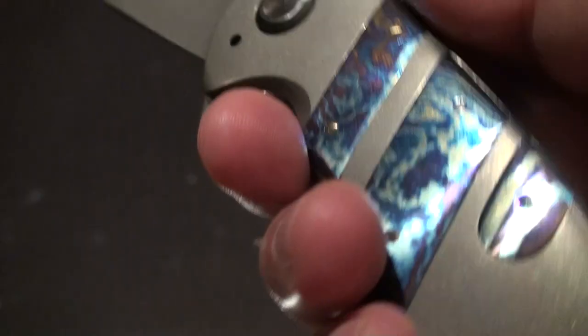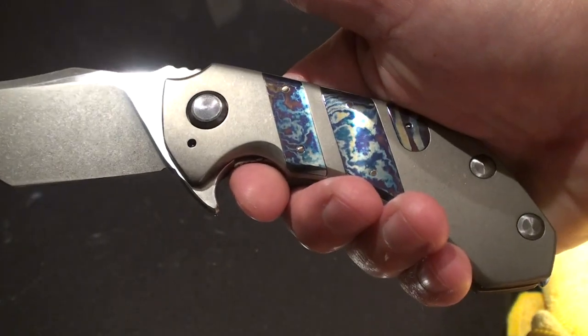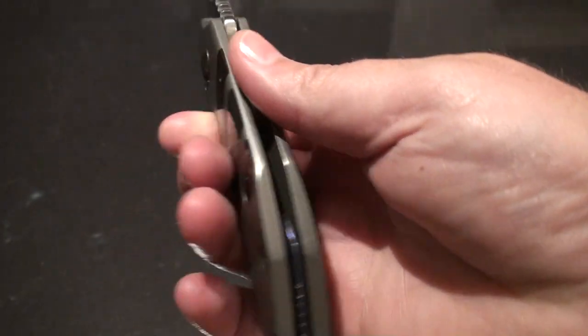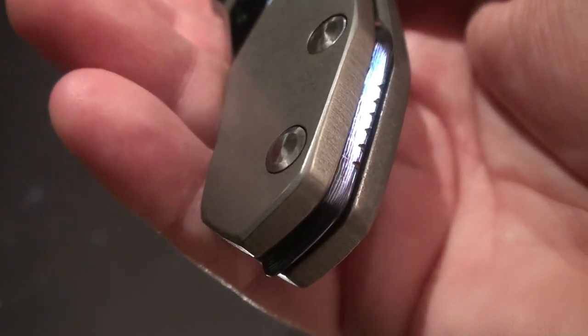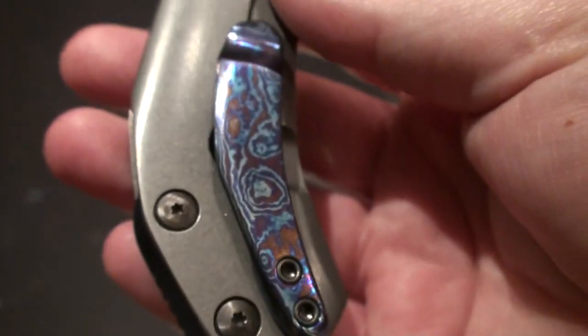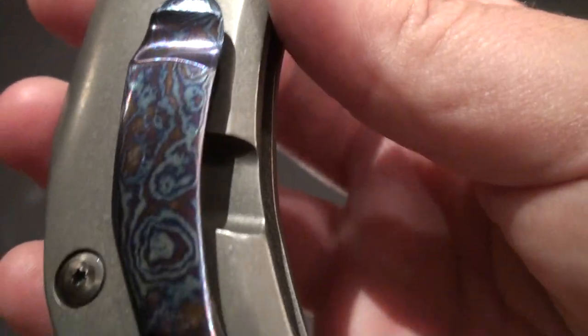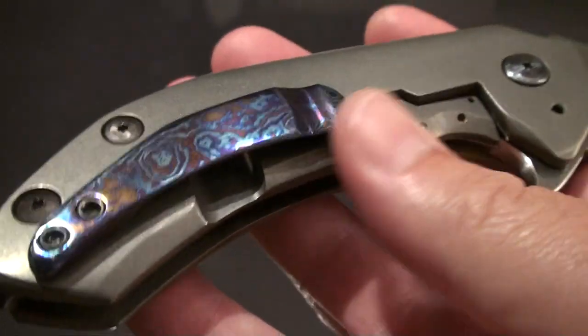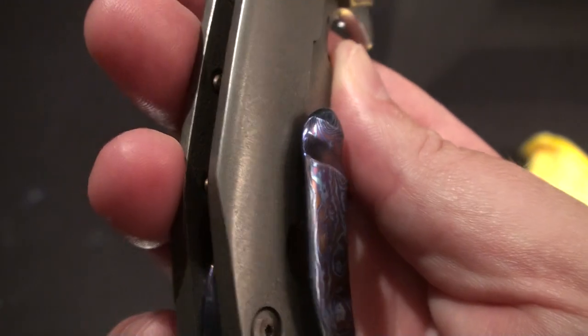So I've got a Tannic made for me — not a Tannic made for somebody else or one I picked up from somebody else. This one is my Tannic. Even though I think all Jeff's buddies have fondled it — I know Brian Dunn said he did. I said, 'Brian, did you see my Tannic I'm getting?' He said, 'Oh yeah, fondled it for about an hour.' I said, 'I hope you washed your hands before you did it.' Check that out — he added a little something to the edge of the pocket clip, which I like. That looks really cool.